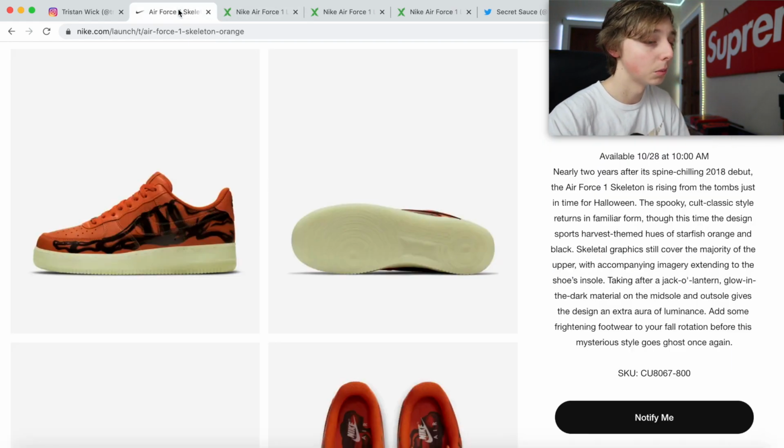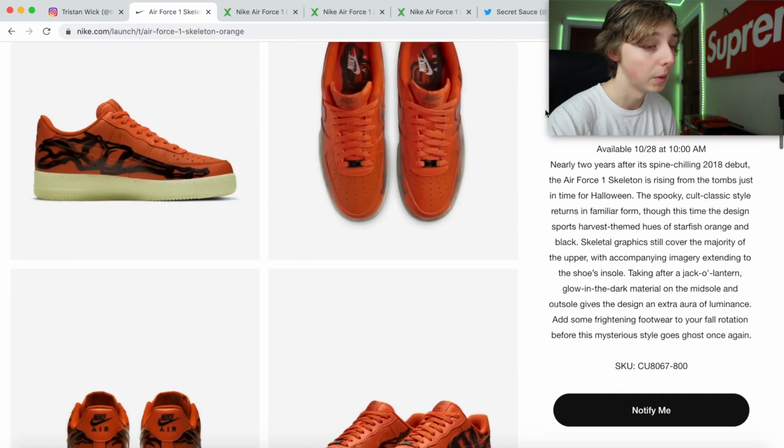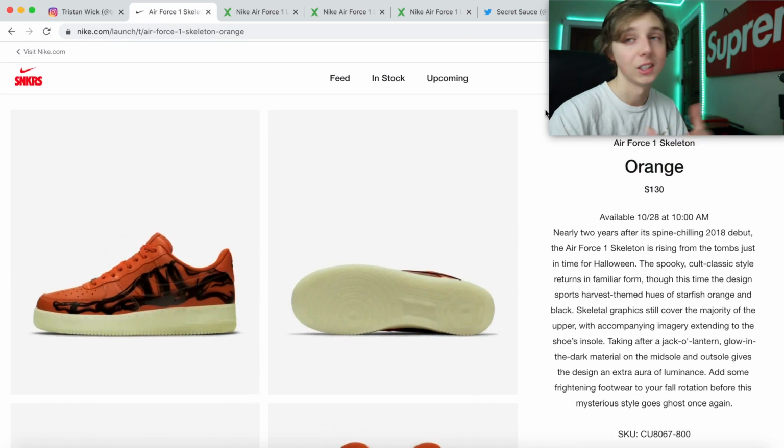And that's really my best methods on how you will be able to cook the Air Force One Skeleton Orange Sense. This one is going to be limited, just on sneakers, and that's really all my ways to do it. I'll end the screen recording right here, but I'd say you guys will be able to cop this one. It's kind of harder, but there's still some money behind it. And don't sleep. I mean, if you want to sleep, don't though.